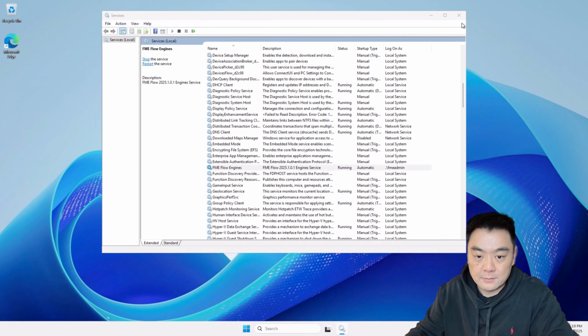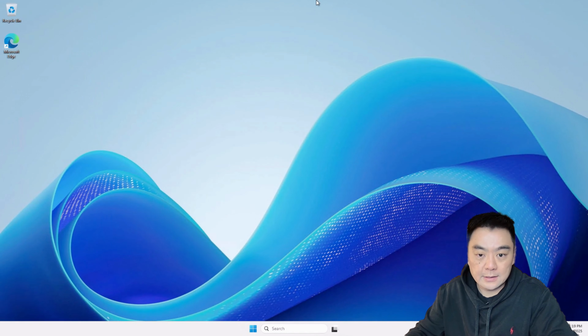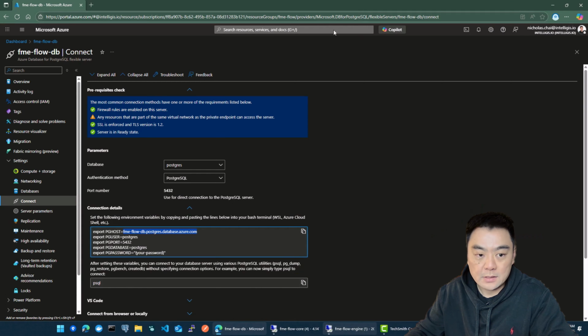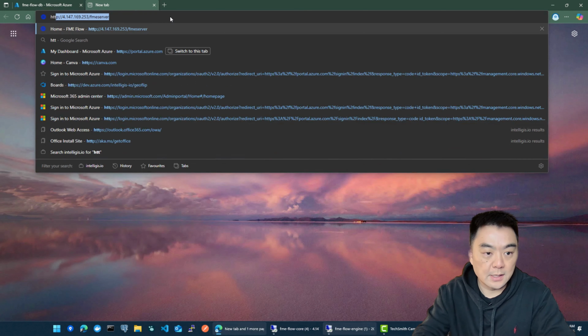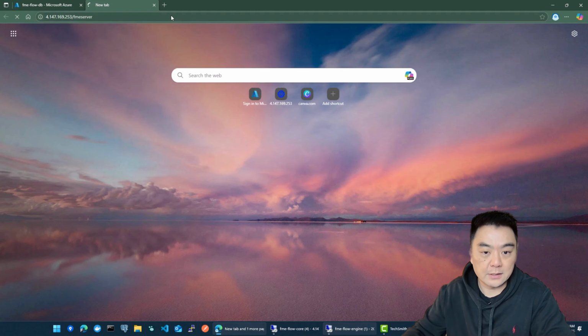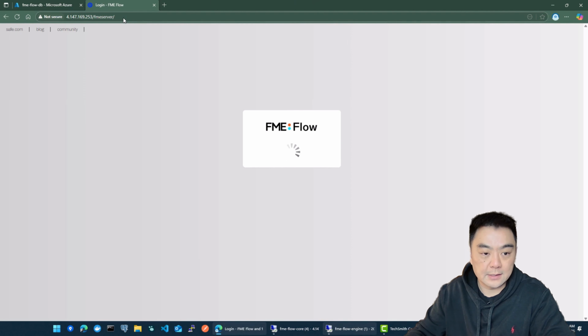Okay, but now with the engine running on the engine machine, we should be able to go into FME Flow Core's console now. So go back on your local machine here and get into FME Flow Core by putting in its IP address at the top.